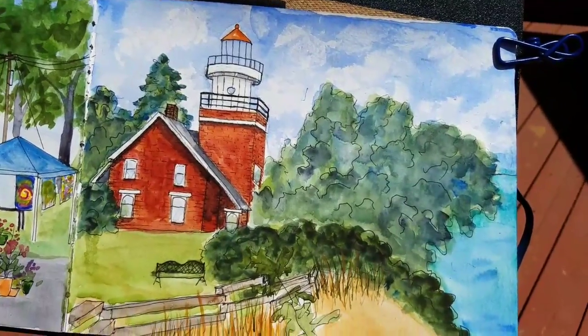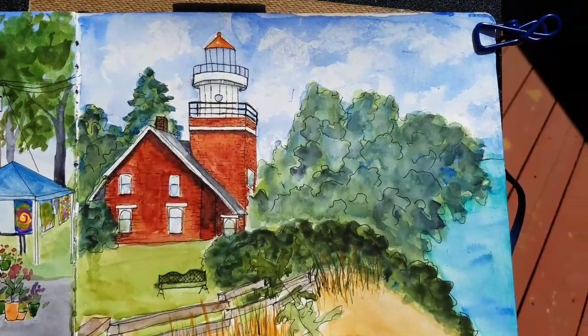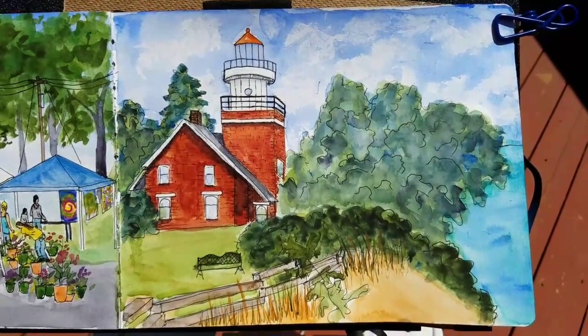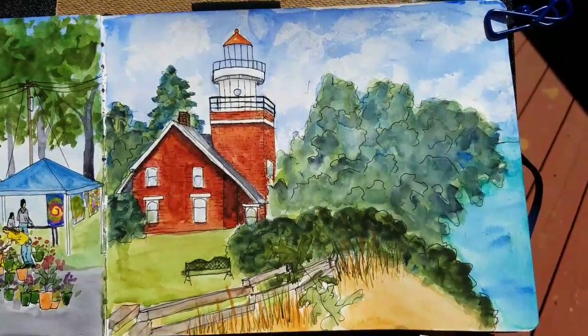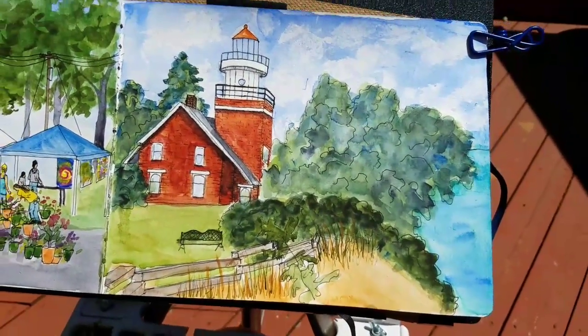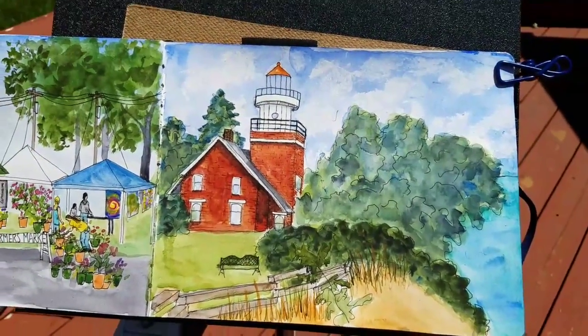And I'm going to redo it on regular watercolor paper to give to my friend, and hopefully he'll like it. He said that he wanted to hang a lighthouse in his cottage, so I asked him which one, and this is the one that he chose because it's near his cottage. So, and it has meaning for him.